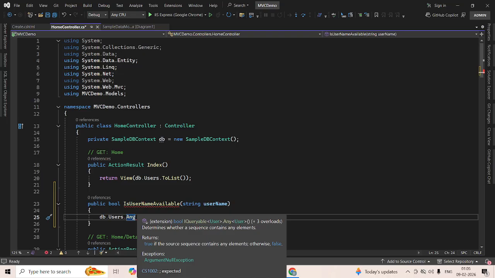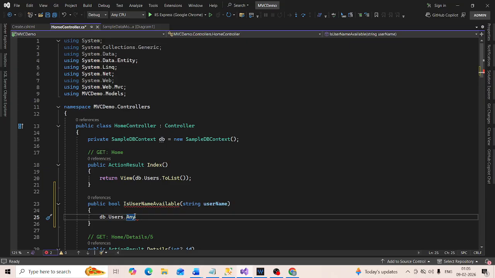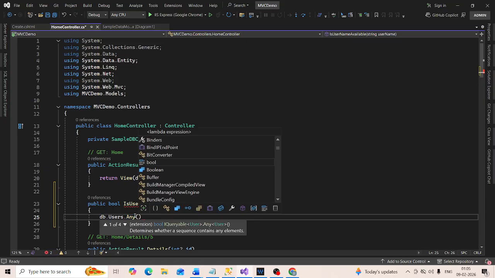So if you look at this Any LINQ extension method, it is going to return a Boolean type, true or false. Okay. So this method returns true if a match is found. Otherwise, it is going to return false.